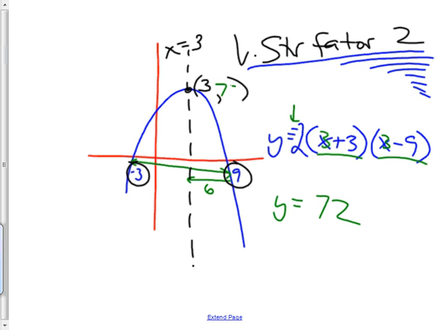Okay, so can you just multiply 6 and negative 6, since each point, each zero or root, is 6 from the line of symmetry? That's what I was asking. Yes, you are right that 6 times negative 6 is going to be part of your equation. But you don't want to just do that because then you might forget to multiply by 2 and to multiply by this negative in front.